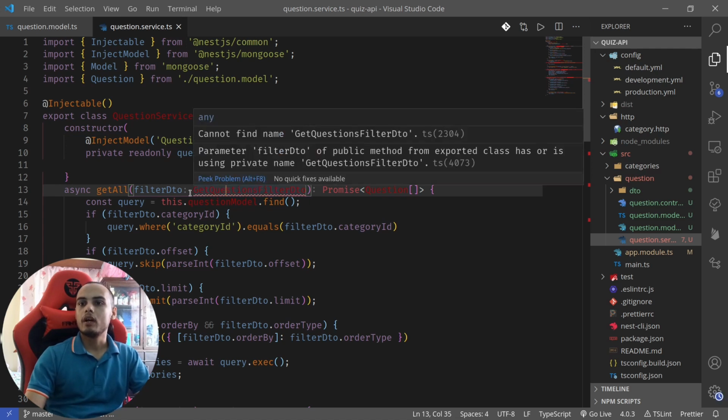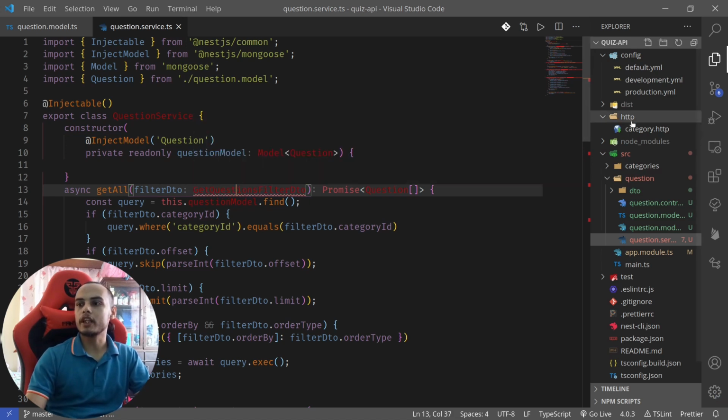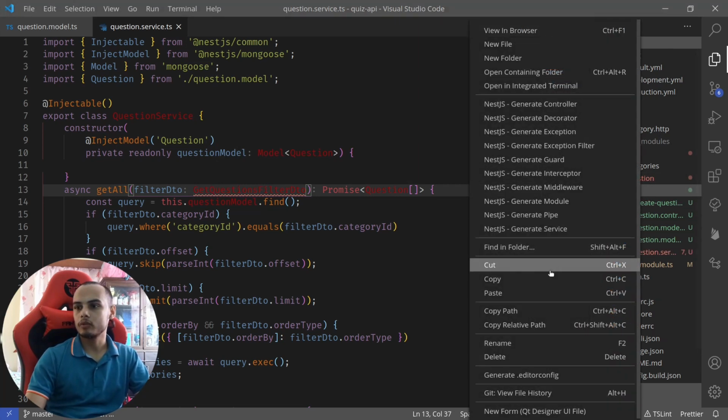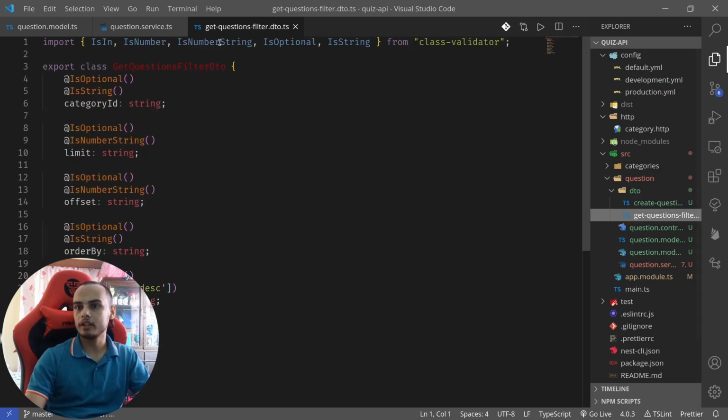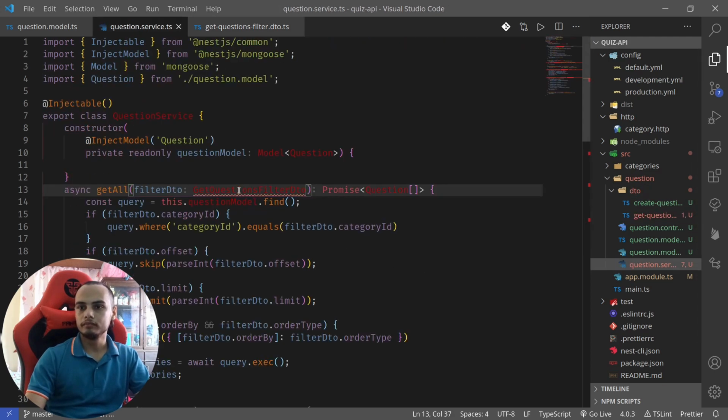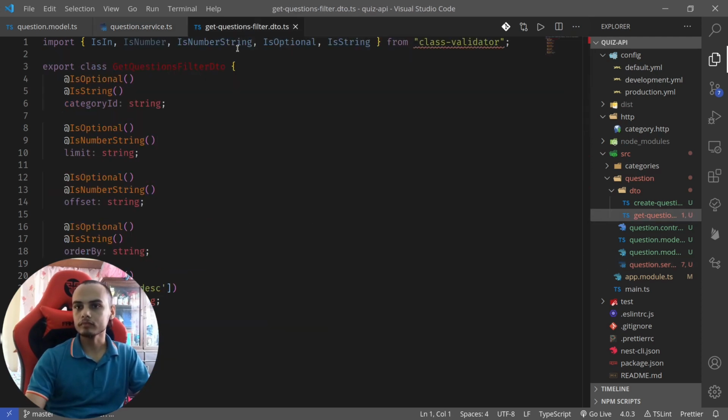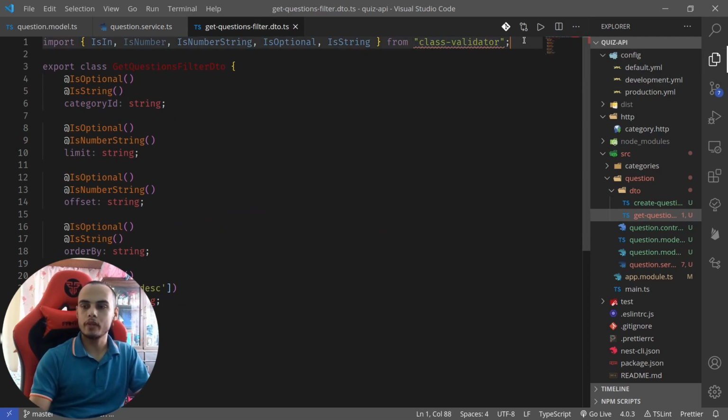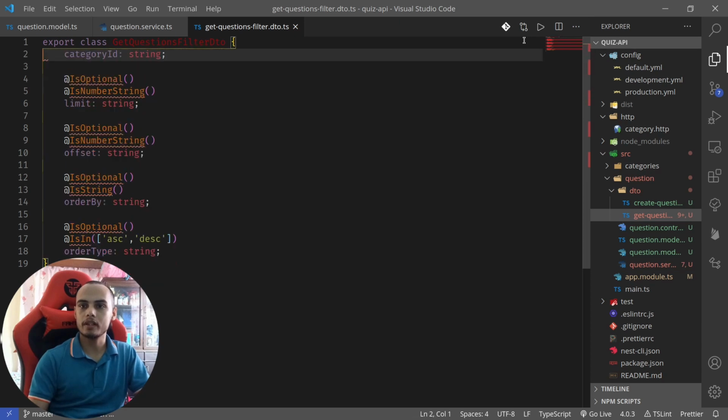There is one more thing, the get-questions-filter DTO, that I'll copy here into the questions DTO folder. It has class-validator, but I think we are not using the validator here, so I'll simply remove these things.